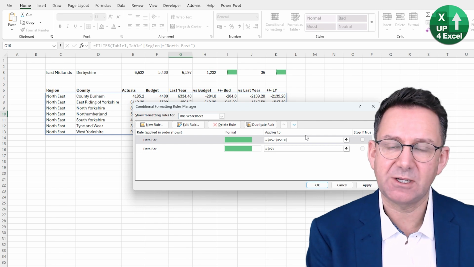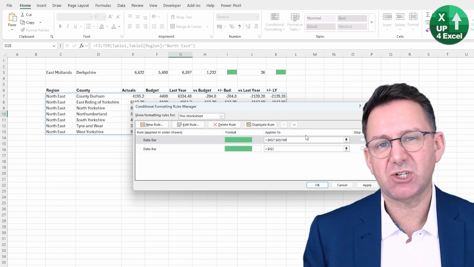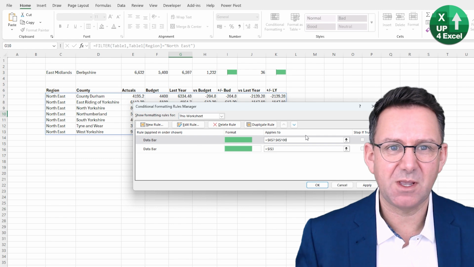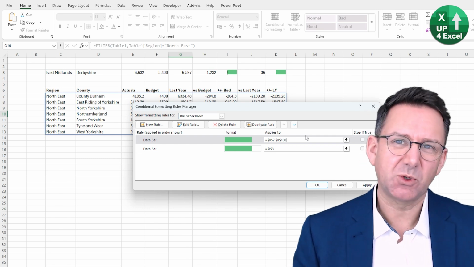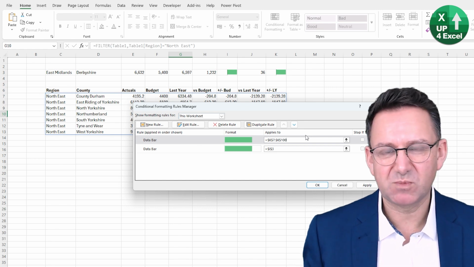You don't want to put 1,000,000 or anything unless you need it, because otherwise you're just effectively using up the memory of your machine and you're just going to slow your spreadsheet down. So be reasonable, definitely cover your back, but don't go crazy.